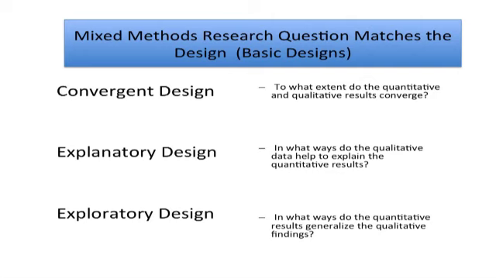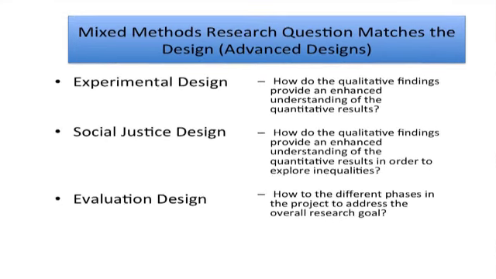An explanatory design might be, how do the qualitative data that follow up the quantitative part help explain those quantitative results? Exploratory: in what ways do the initial themes in the first qualitative phase of your project, to what extent can those be generalized to a large sample? So you can see here what we're doing is we're writing mixed methods questions that fit the design.